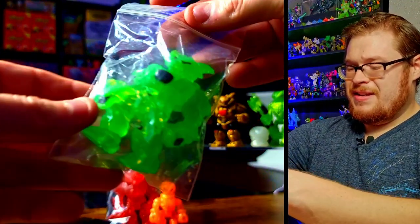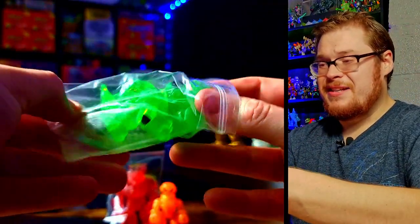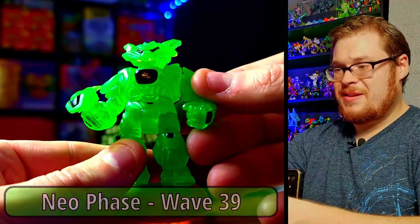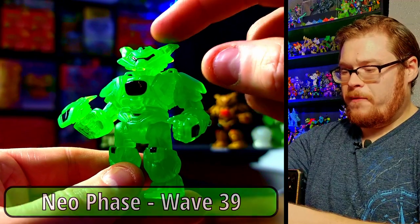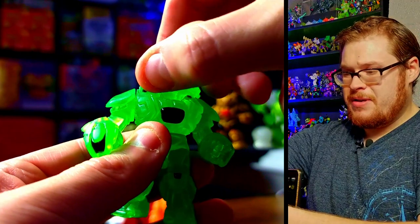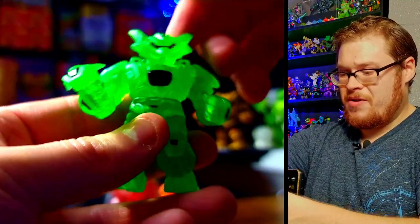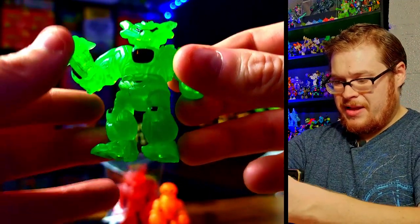Oh, yes. So now we have one that I have been searching for personally for a while. This is on the same vein as that Infection one, but this is a green translucent Armorvor, and holy frick is he sweet. Now, he was missing the wolf head of this guy. He just has the kind of robot head, which can also flip into the doggy head, which looks pretty sweet, but again, I kind of prefer the classic Armorvor look. So this one is looking awesome in the light right now.